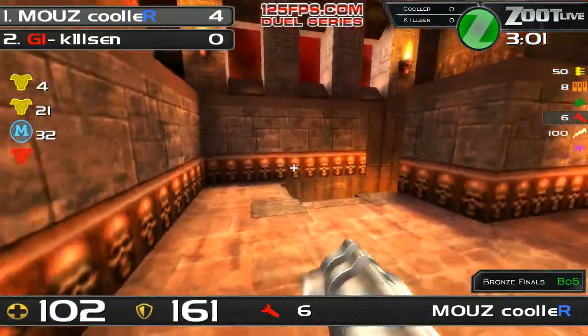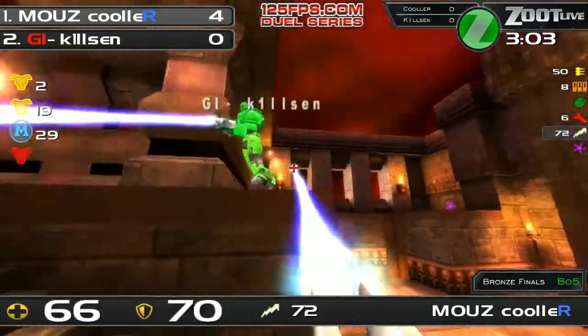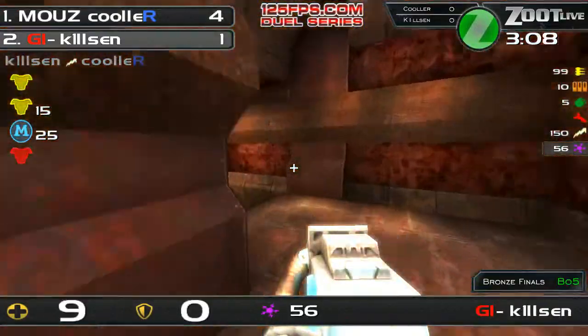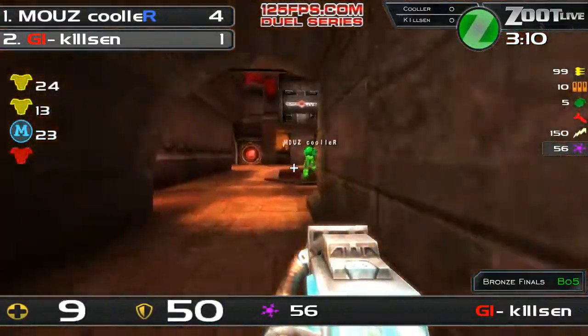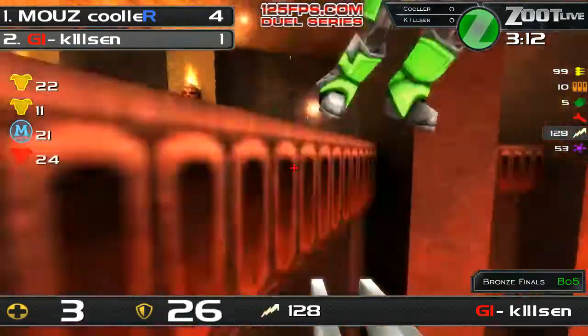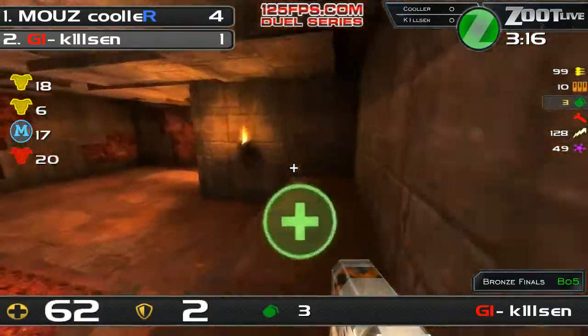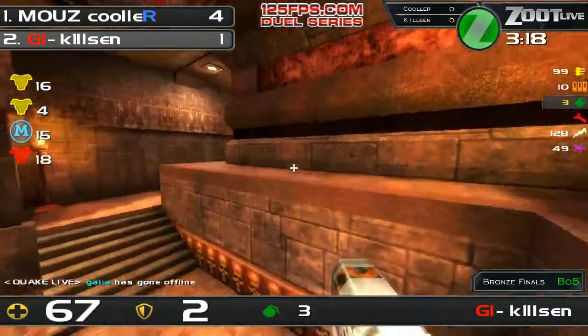He tried to read Killson and he actually reads it in the end. Nice work though. Killson's got a 50 health bubble to back him up. 9 health left, and Killson makes it happen for himself. His combat skills showing true there, but with the machine gun, he gets the 50 health bubble in time. It's his absolute savior.